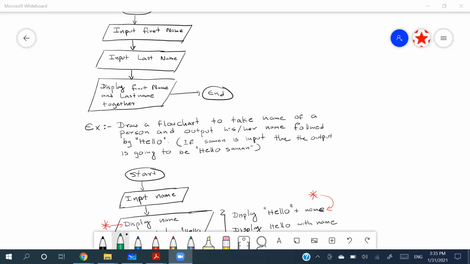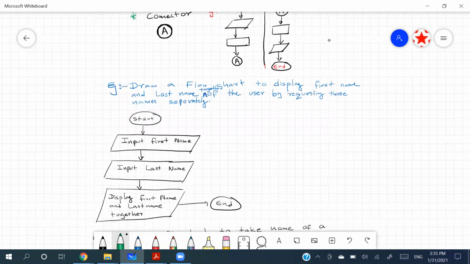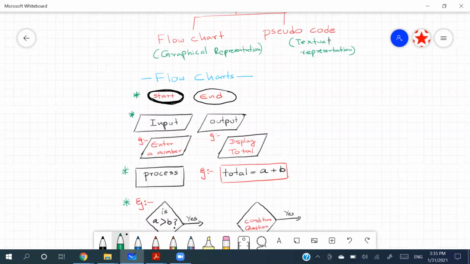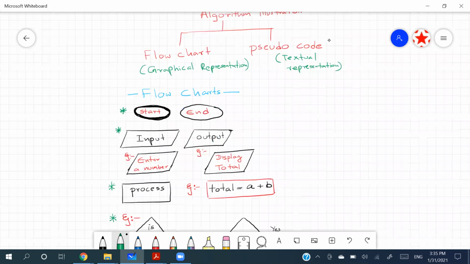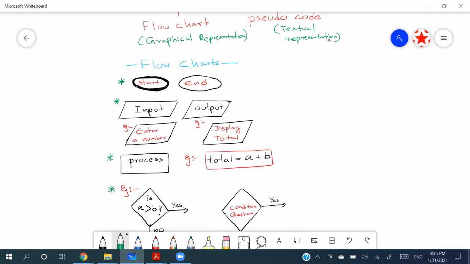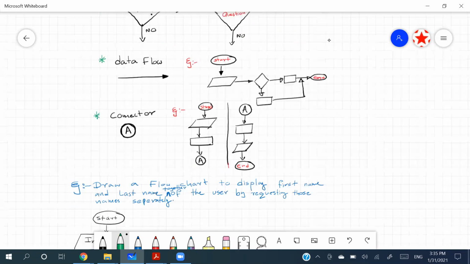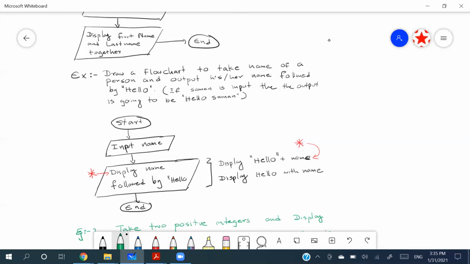And on the way of creating the algorithm, we talked about two specific ways of illustrating an algorithm: using a graphical presentation and the textual representation. For graphical representation, we talk about flow charts and symbols, and you are familiar with that, right? Then we talked about how a problem is illustrated using a sequence, with instructions happening one after the other.